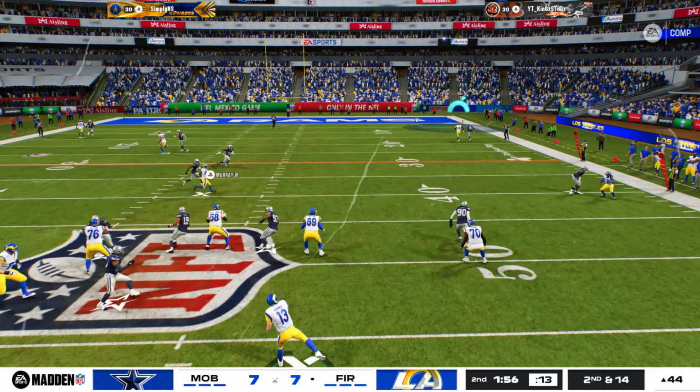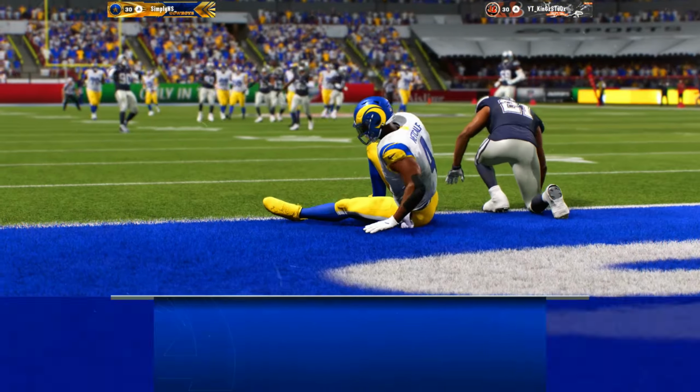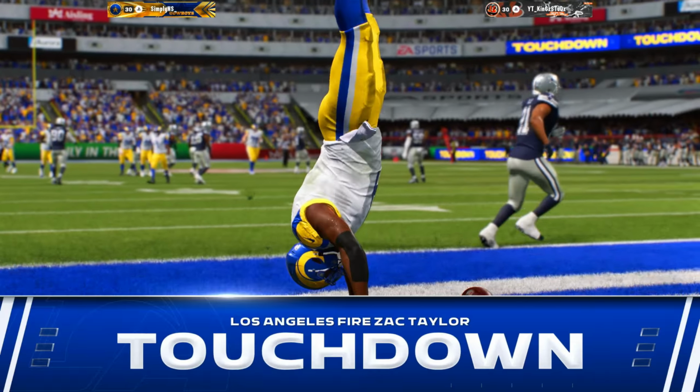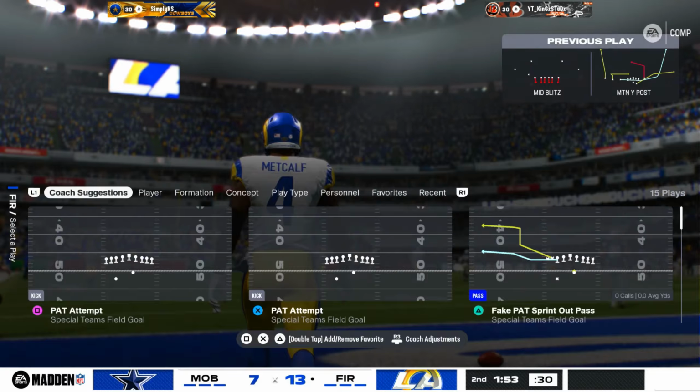All right, I'm going to give DK a shot. DK, can you come down with it? DK does come down with it into the end zone. I saw man coverage. I had to go take a look at that shot. DK is always going to come down with that at 6'4".